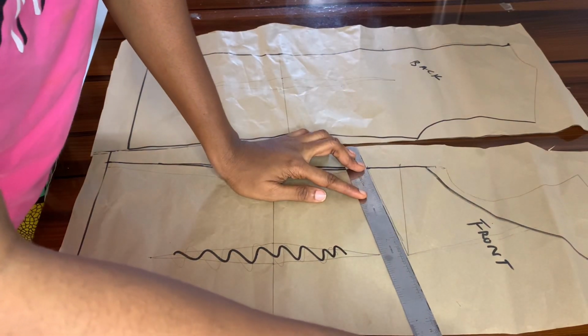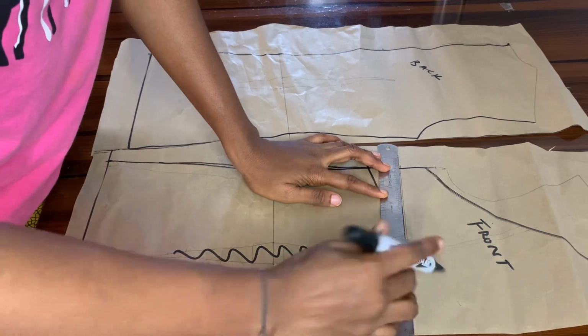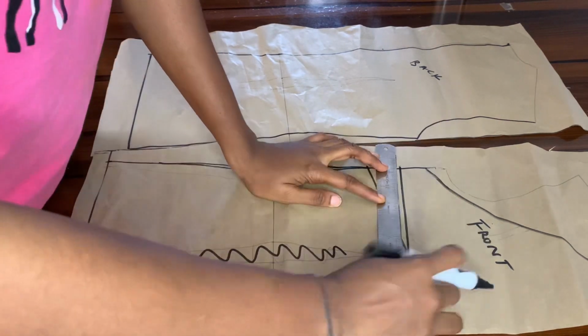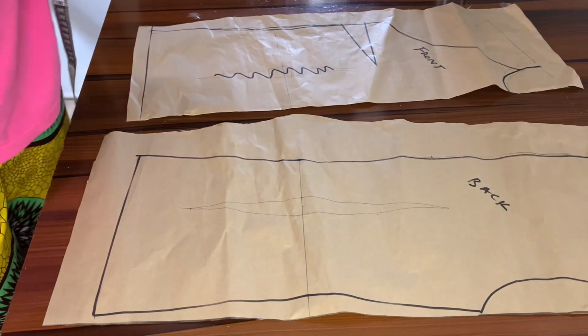So the next thing I'll do, I'm just making my side darts much more visible because I'm definitely going to be using it. So the reason I didn't mark the entire paper in the marker is because I didn't want to make it messy. I wanted to be able to see what I'm doing.